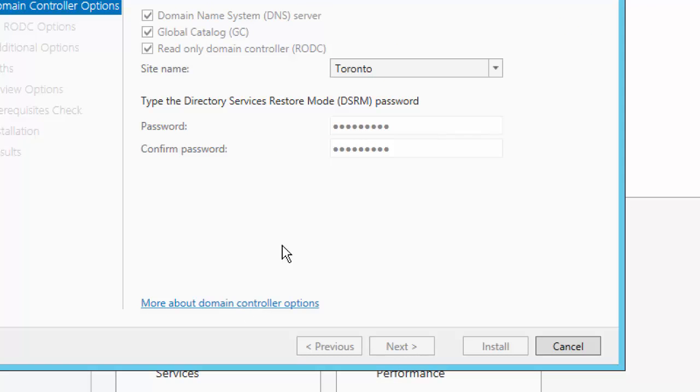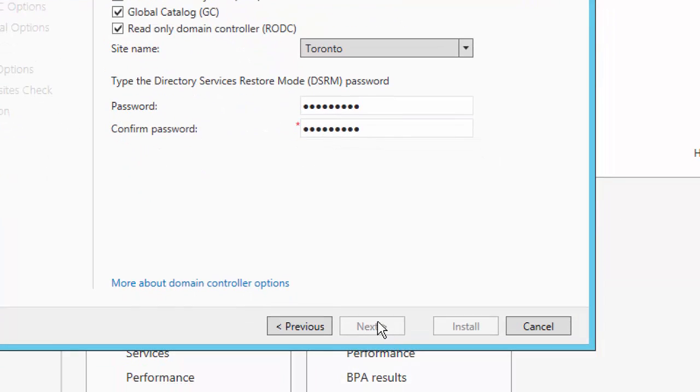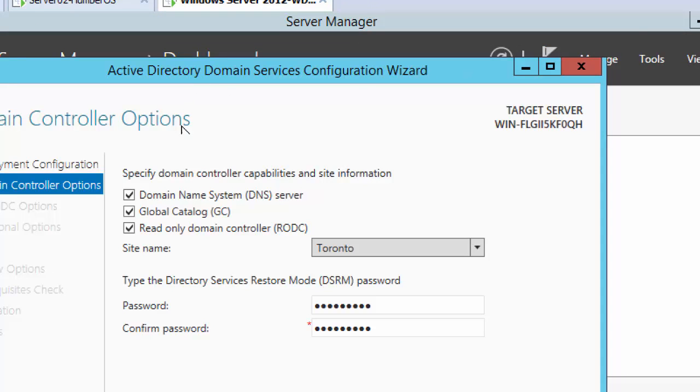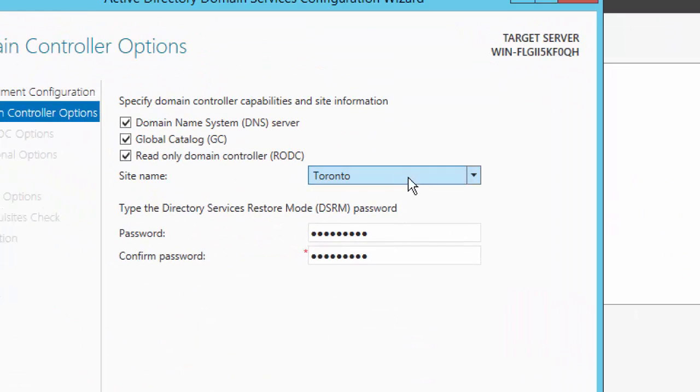More about domain controller options: I have created a completely new domain and I am doing this on that. I am not using the existing domain controller which we used for the previous purpose. So there's some problem in my setup, and I don't want to spend time on troubleshooting, because if it was a production environment I would spend the time.